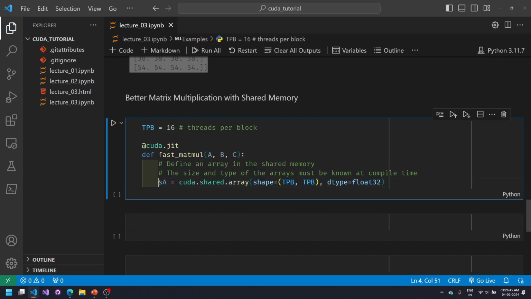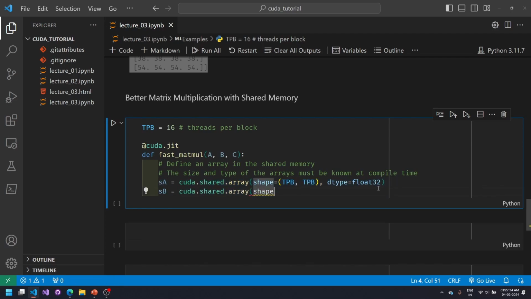But that's why the shared memory is different. So inside all of the threads, whenever this shared memory is declared, it will also share the location and the indices. So even though this will be run multiple times in every thread, multiple references of this will be created but not instances. So there will only be one shared memory and we are referencing that shared memory inside every thread. So this is my SA and SB.